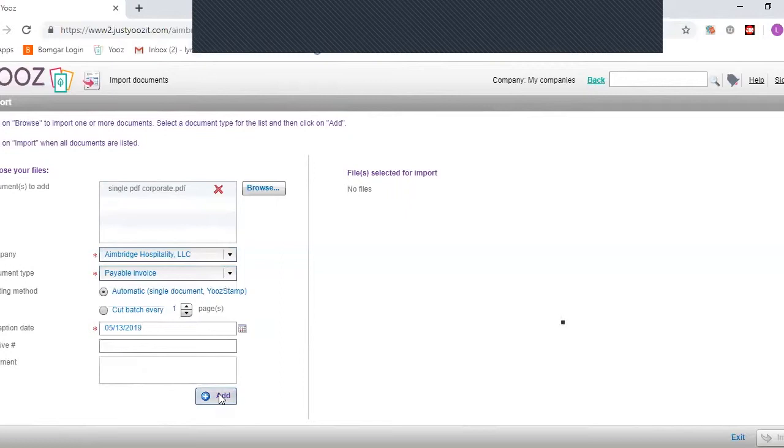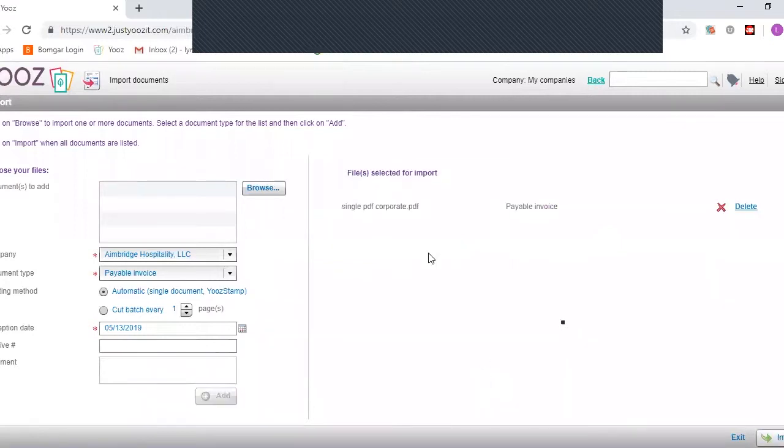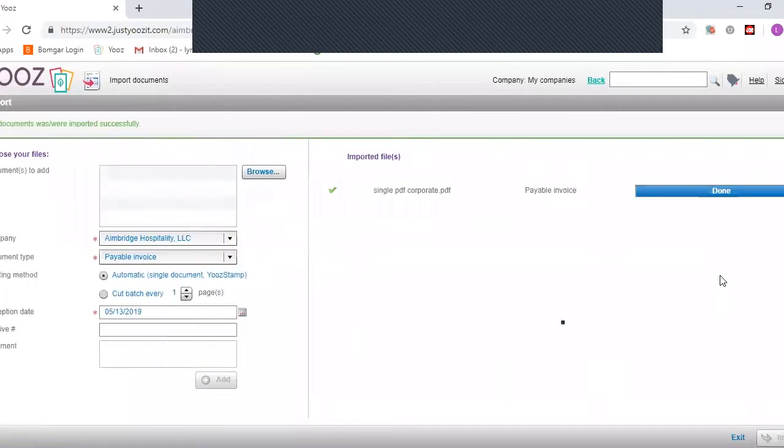So we want to add this document over to this side over here. Now, I've done this before. I've used it before. It says, are you sure you want to do it? And again, doing the number of examples I do, you just say import all. And so it's ready for me to import. What you see is right down here in the lower right-hand corner. So I'm going to say import, okay?